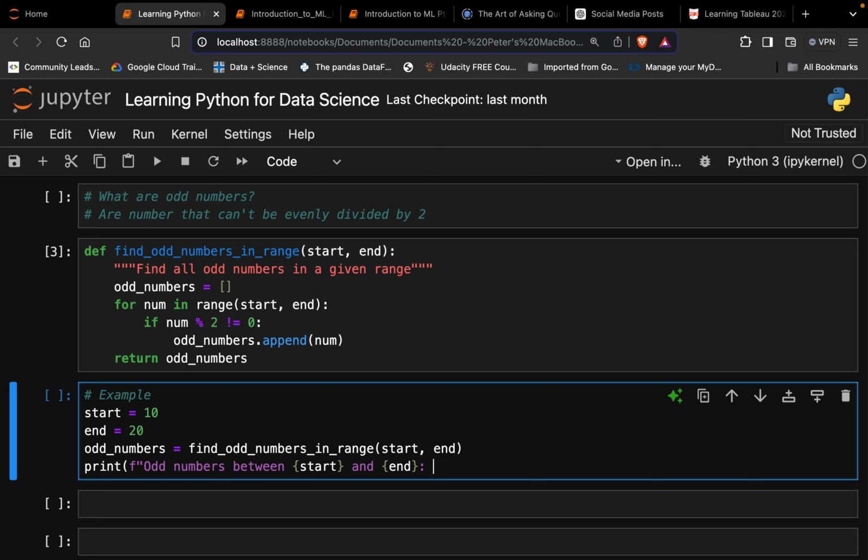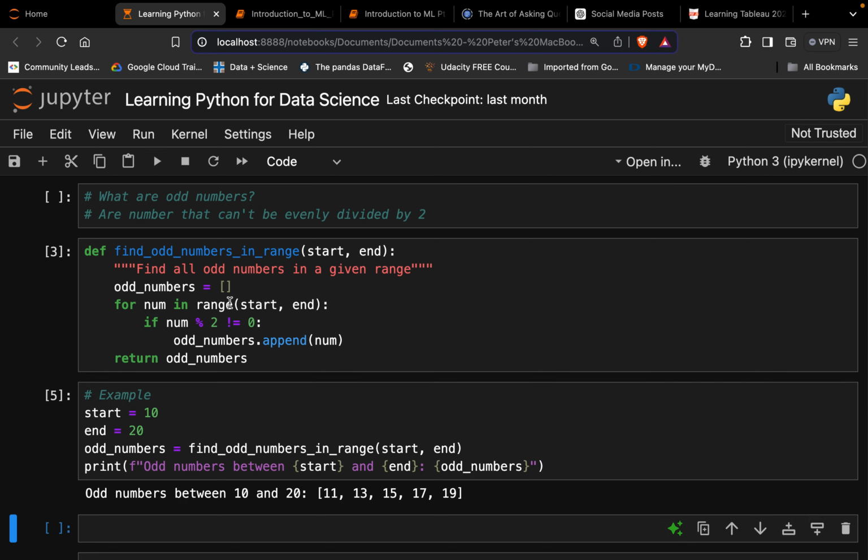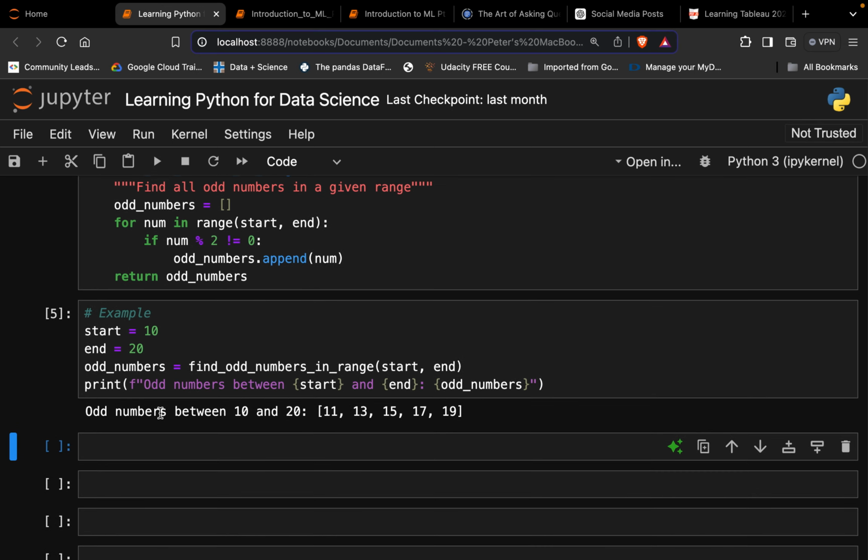And then another curly brace here. I'm going to have odd_numbers and close it with a curly brace, close the f-string, and of course we close it over here. So we run this. You can see that now the odd numbers between 10 and 20 are over here.